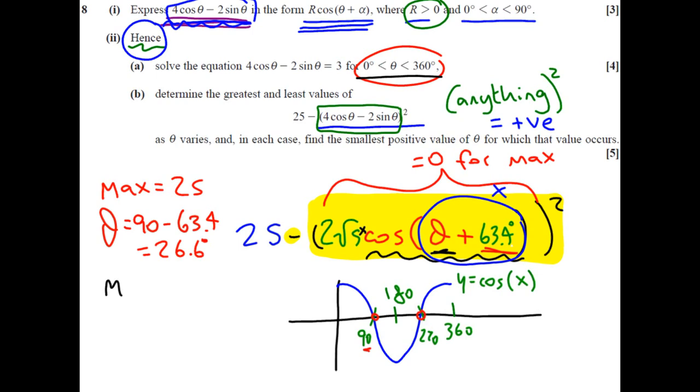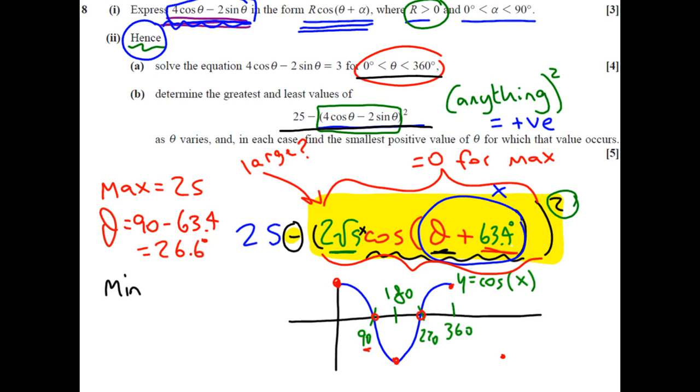The minimum, we need to think about the smallest value we can get from the whole thing, and that means that we want to take away as much as we can. So we want to make this big. Okay? We want to make it large. Now, the largest that we can make it by looking at the cos graph is if we're on 1 or minus 1. 1 or minus 1, etc. Okay? I'm saying 1 or minus 1 because remember we're squaring it, so minus 1 would be the same magnitude, same size as 1 would when you square it.